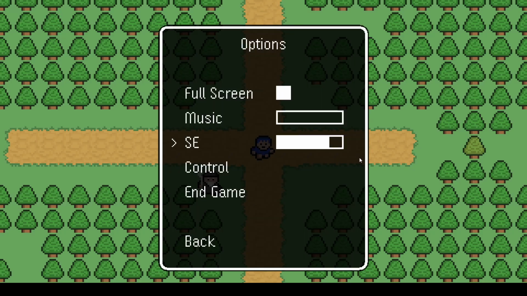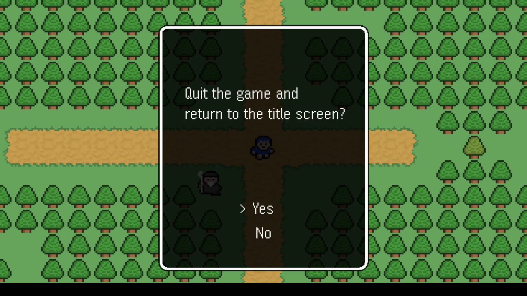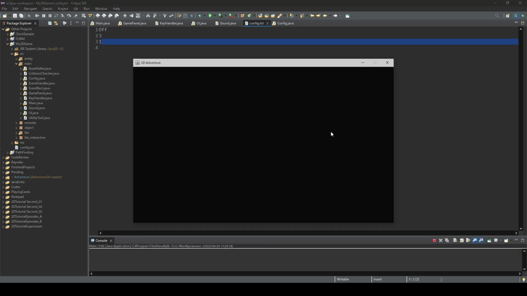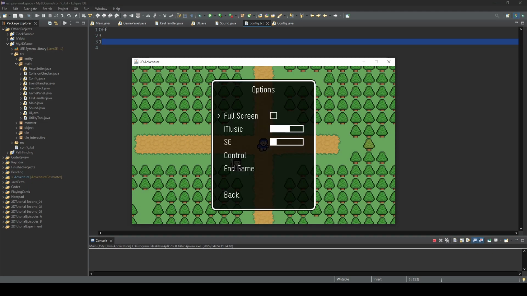And yeah, we retain these volume settings as well. Yeah, it's working, I think.